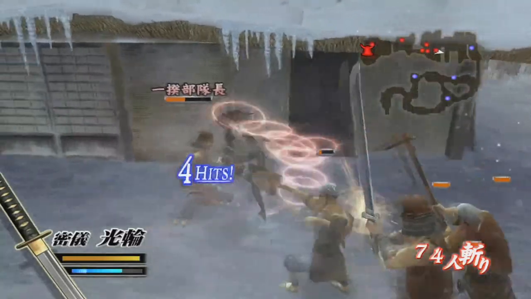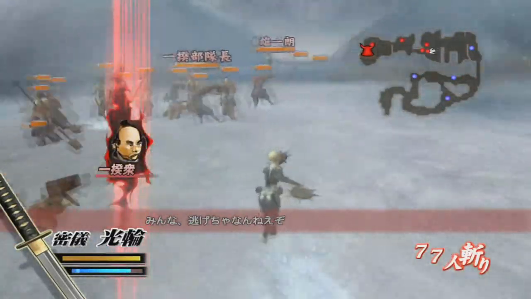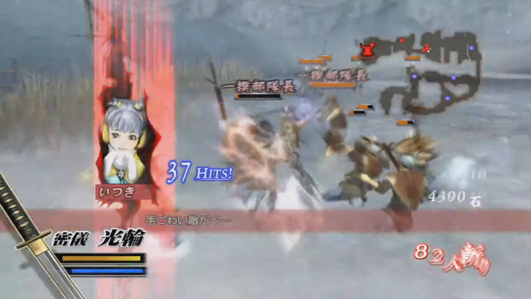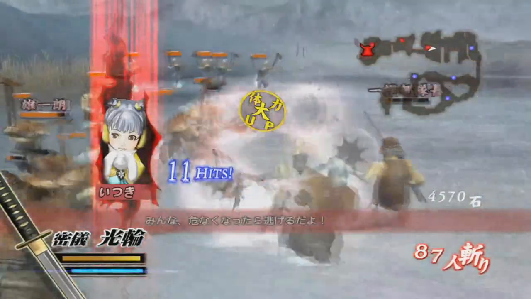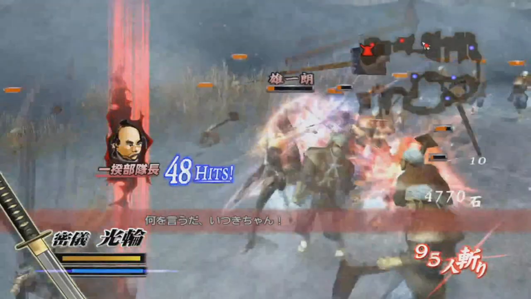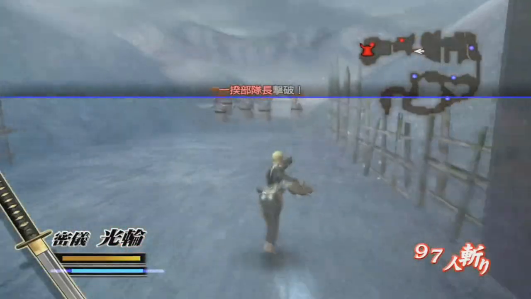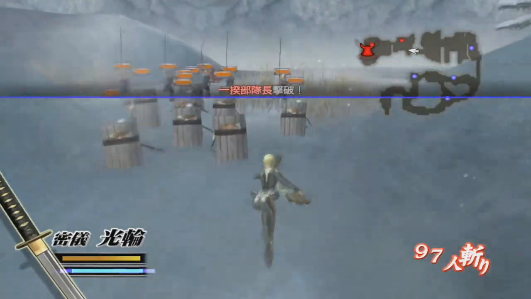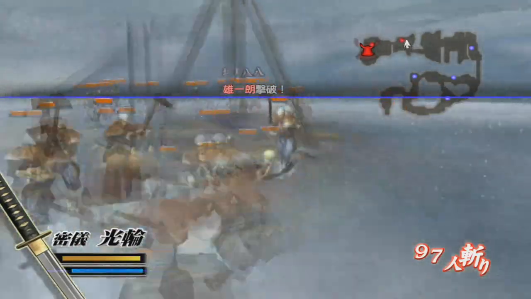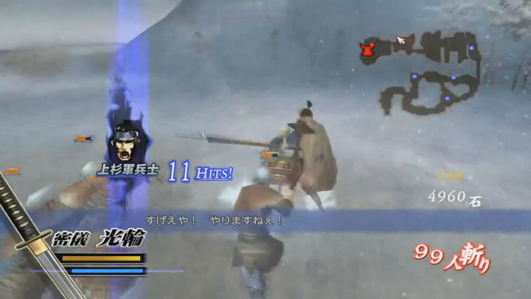Stop blocking it. You know what? I killed people pretty quickly as Kasuga. I did the same as Sasuke. I think I like the ninja characters. They're very quick with what they do.